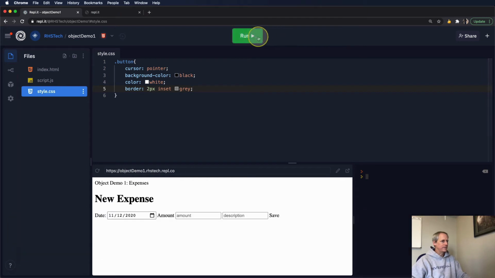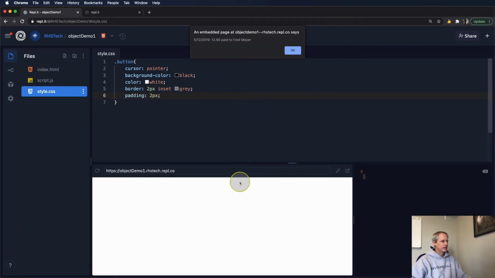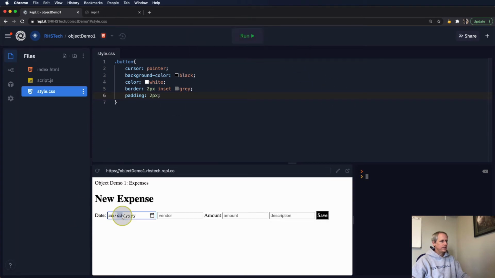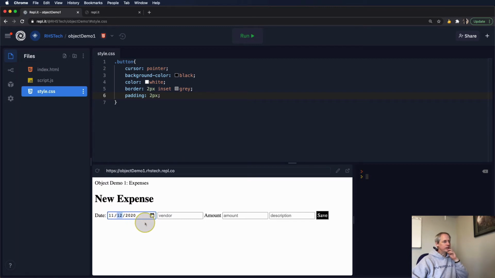Let's try that. There we go. Let's give that a little padding. Okay, so I can choose, I don't know that it really got a value if I just by default set that at today. That's interesting.